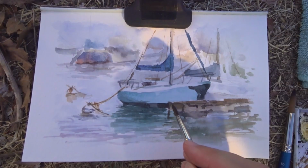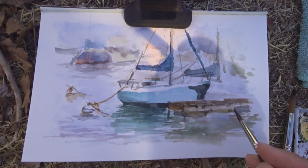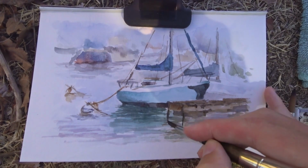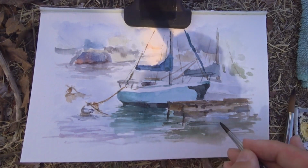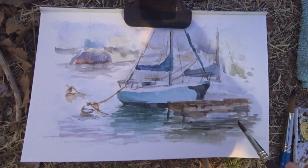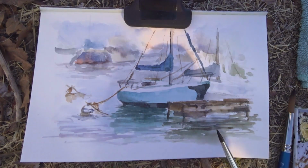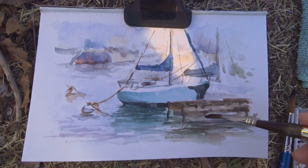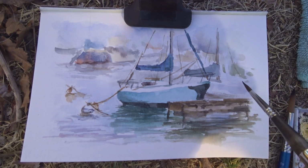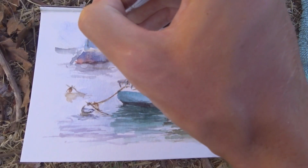So getting some small shadow shapes there. Really tidying things up now, cleaning some things up, adding a little bit more darks where they need to be now that stuff has dried a bit. But I'm getting pretty close to the end of the painting here. And thank God, because the more you add, it doesn't always make a painting better. Usually less is definitely more for the most part. So that's always something I'm trying to keep in mind. Just because you keep adding stuff, it doesn't make it a better painting.